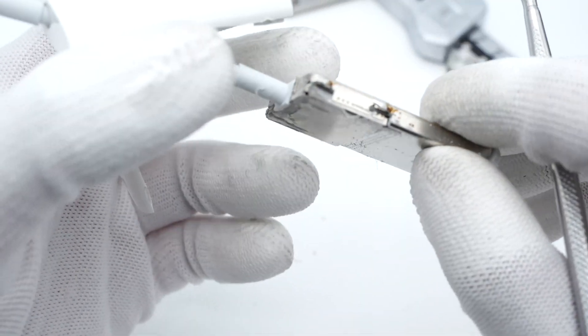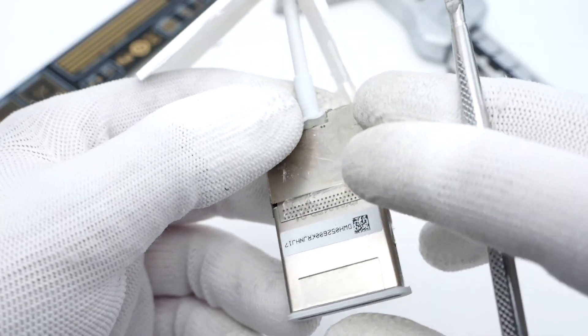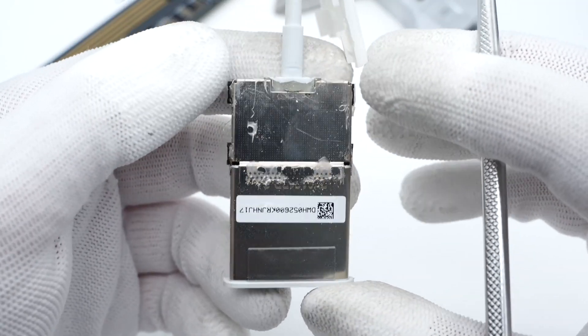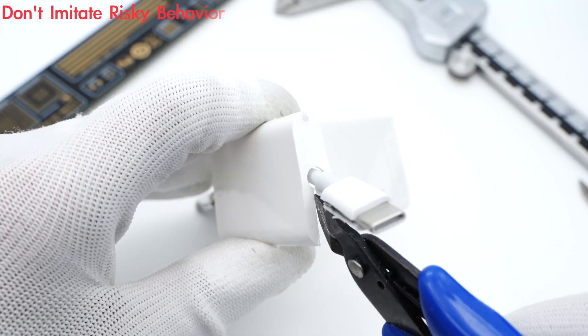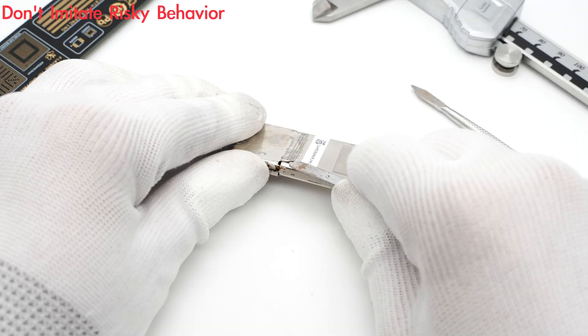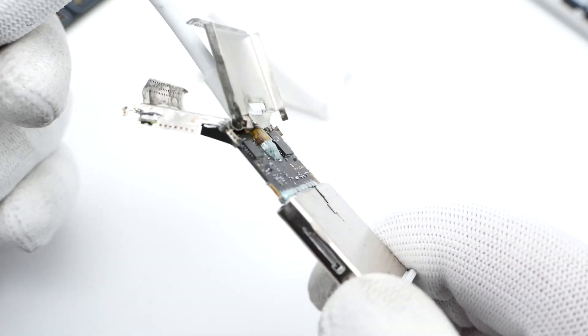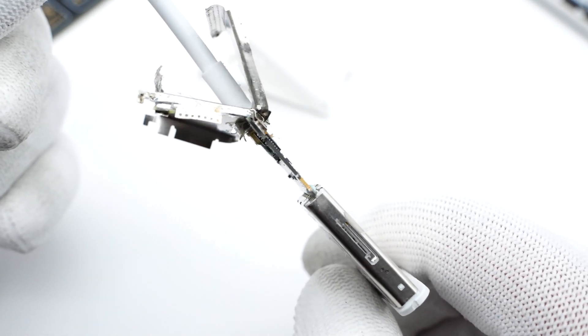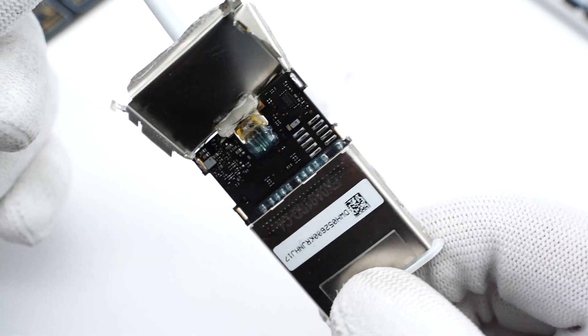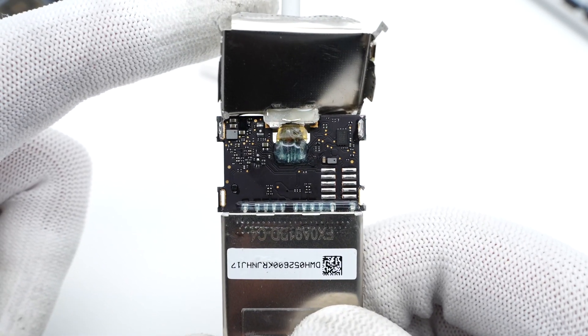Two steel shields are nicely folded together and can reduce interference, just like that Apple Pencil adapter. A serial number sticker is attached here. Keep removing the case and the first steel shield. After that, we can see its entire PCB module between the cable and slot, which is pretty thin. There are two solder joints for the USB-C connector and card slot, reinforced with glue.